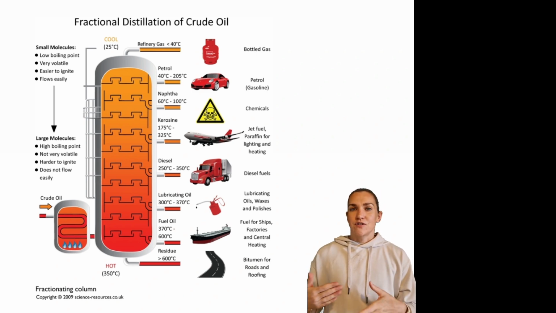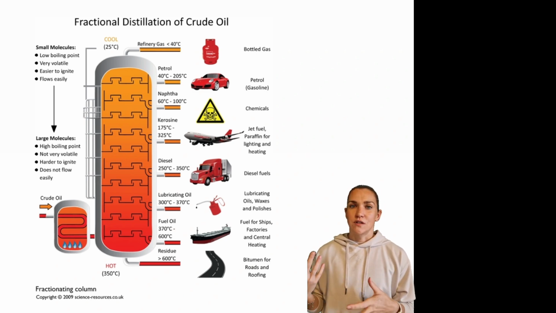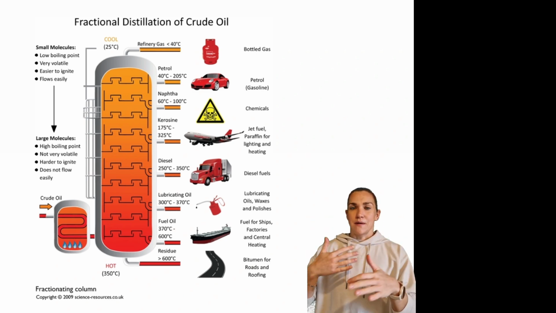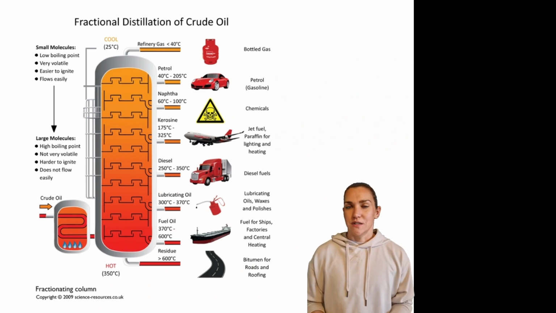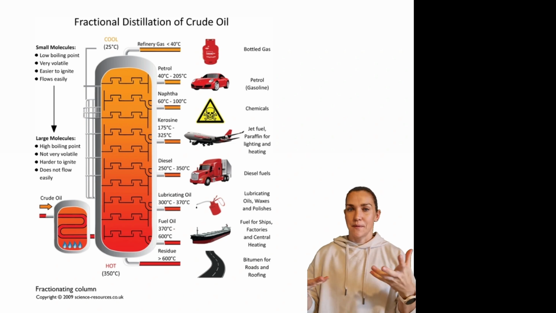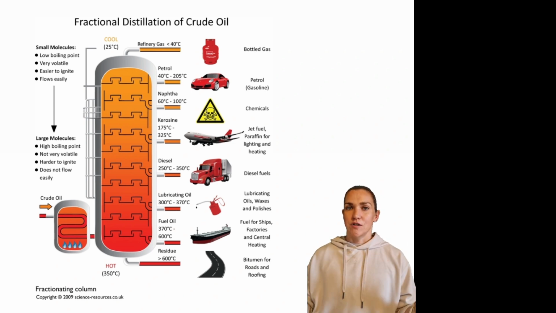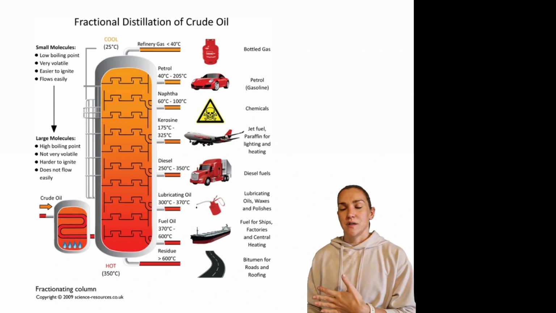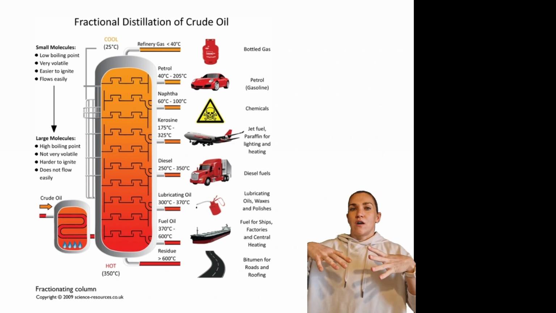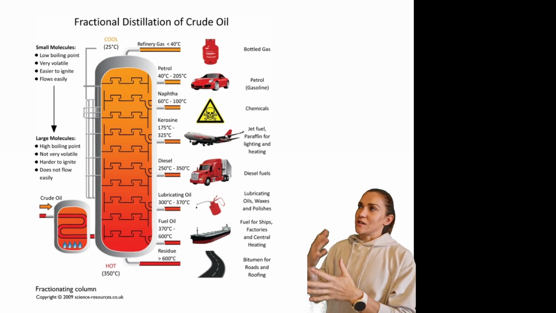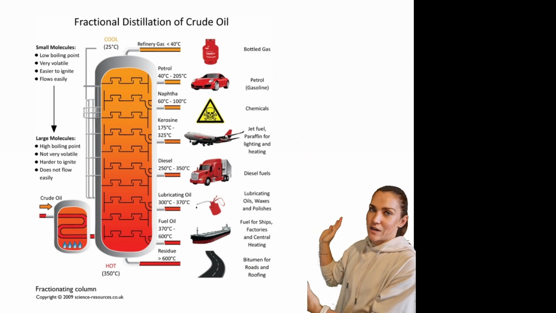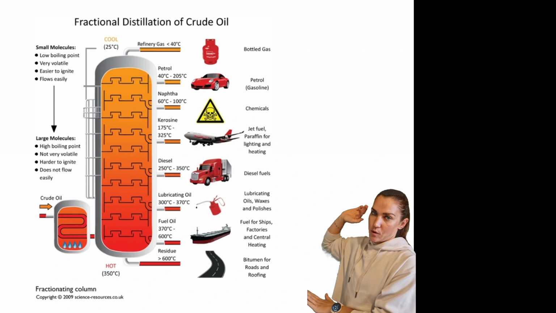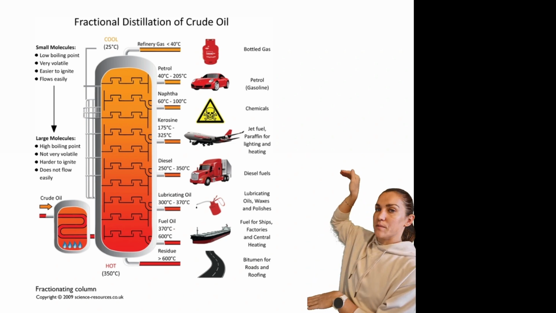Now, fractional distillation is just a form of distillation where you increase the temperature and allow things to separate based on their boiling point. That's how distillation works. We essentially heat up a mixture until certain things start to boil off, because every different substance has a different boiling point. So on an industrial scale, you have the big massive fractional distillation tank, and it's cooler at the top than it is at the bottom. At the bottom it's very hot, at the top it's much cooler.